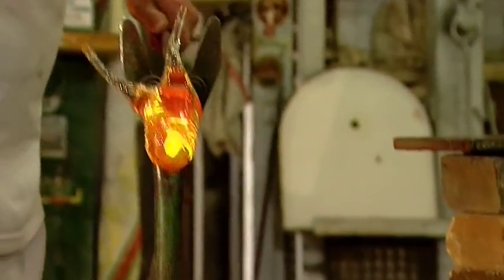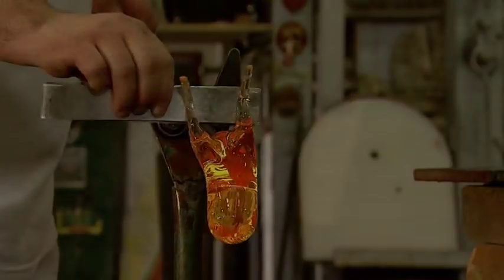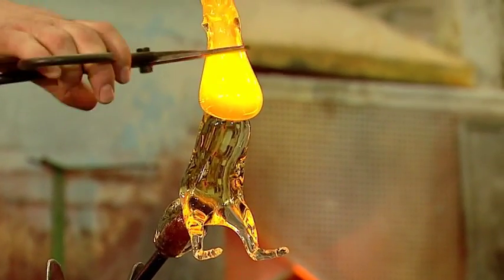Glassmakers are real masters of freehand. They're able to make almost anything from crystal.